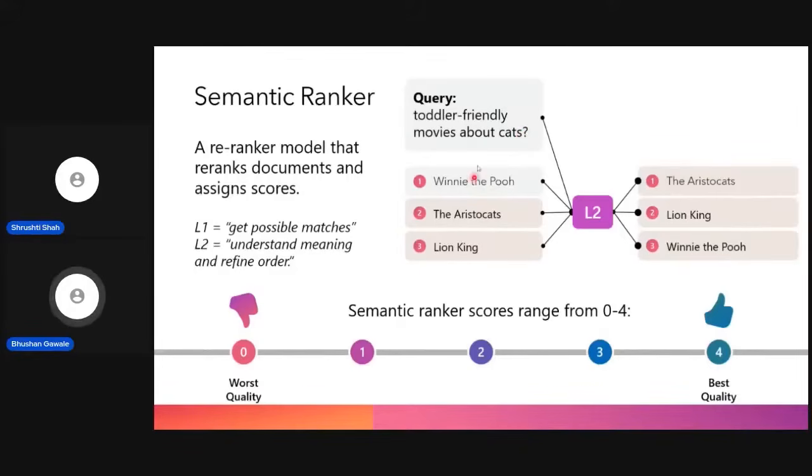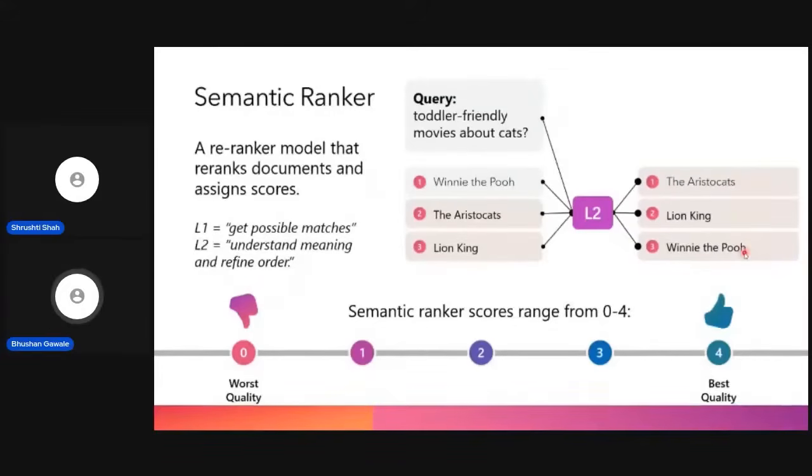So you might get answers like, okay, these 3 are the best possible matches that could answer your question. What happens is that when this set is sent to L2 for re-ranking of these answers, it becomes context aware, and your result ranking is refined there. Now, how this happens is that L2 uses Bing's deep learning model to ensure that it is doing justice to the initial results that L1 has passed. And then your answers become better if you employ this feature.